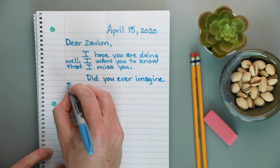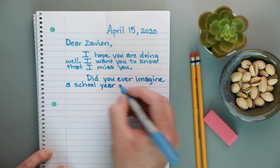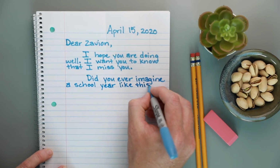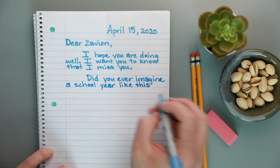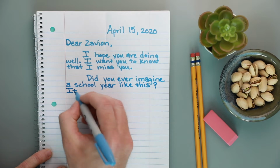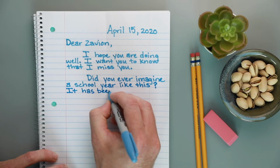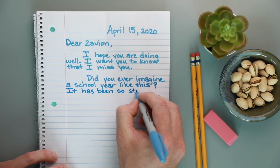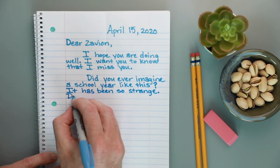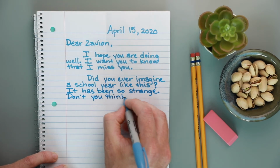Did you ever imagine a school year like this? Question mark. It, capital letter, on the margin, has been so strange. Period. Capital letter. Don't you think? Question mark.